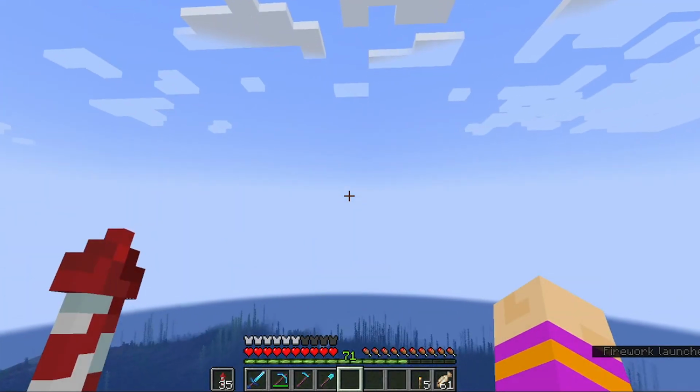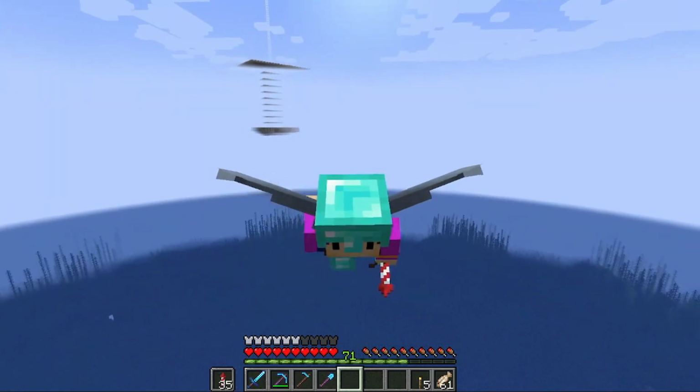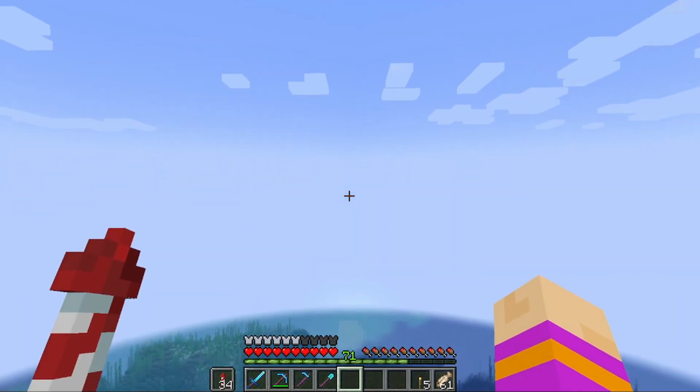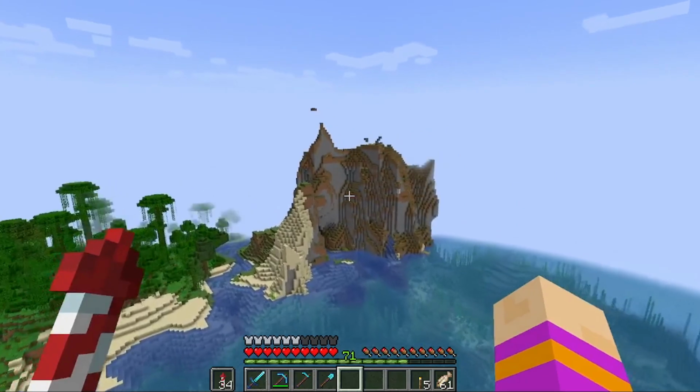Of the things that I need to do to get ready for this monster of a build, I am going to need to get some dye. I've got some glass smelting, but I'm gonna need a lot of it. And that's where the dye comes in.